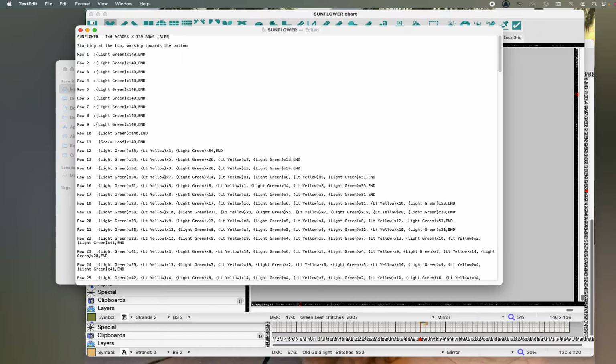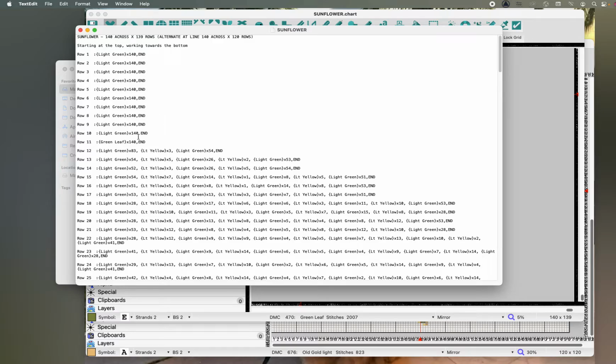Alternate at line will be 140 across by 10, 20 rows. Hit save. Now you can see this is light green 140, and then you start to change the color.